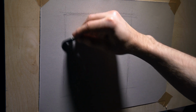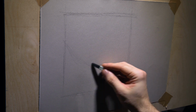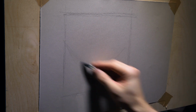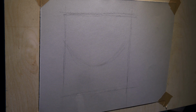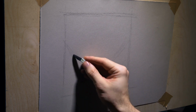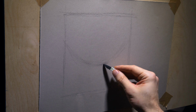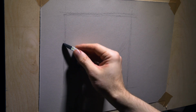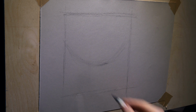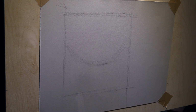I'm working loosely, so I'll get one valley, or a hill sloping down, on that side, and another on that side. Maybe make it just slightly asymmetrical, so I've got this point here a little bit higher than that point there. But that's roughly going to be the shape of the valley. I'll use the same light direction, so the light's coming from up there. That's what we're going to be basing all our judgments on.